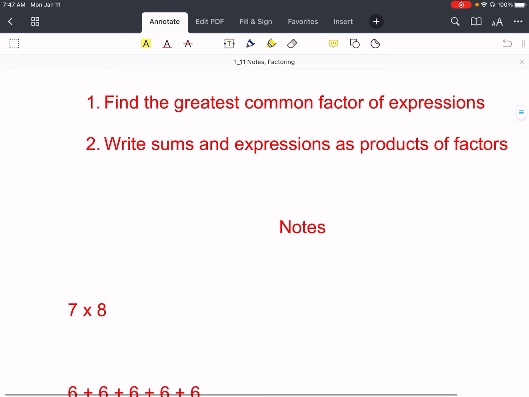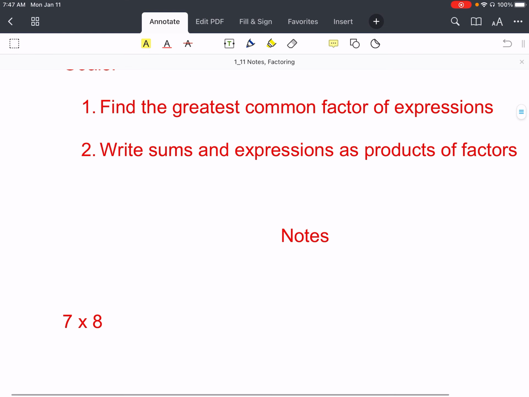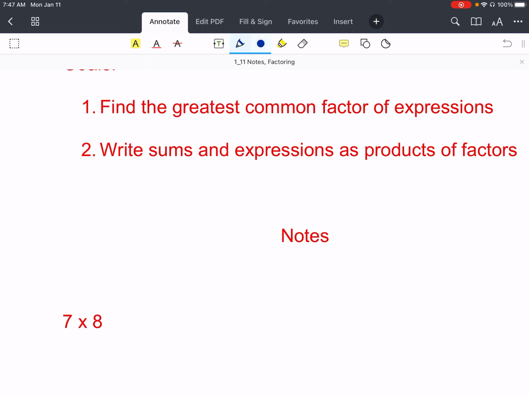Okay, so we're going to break apart some basic multiplication problems. We're going to look at repeated addition as well. So when we have something like 7 times 8, we are looking at this as 7 groups of 8. But what we need to realize is that we can break this 7 apart into any pair or any set of numbers that we want.